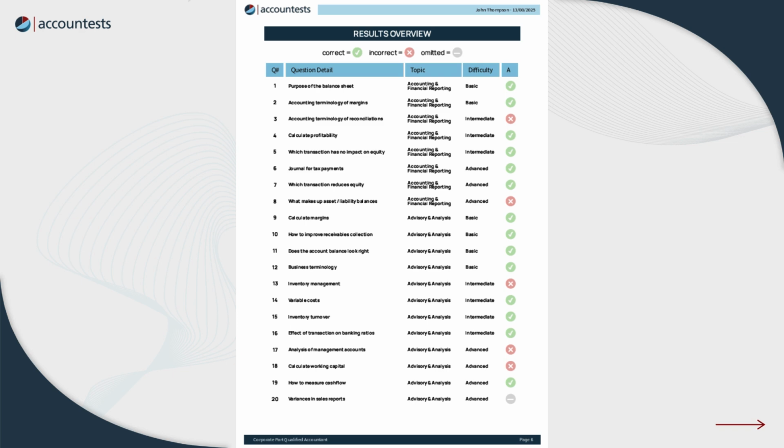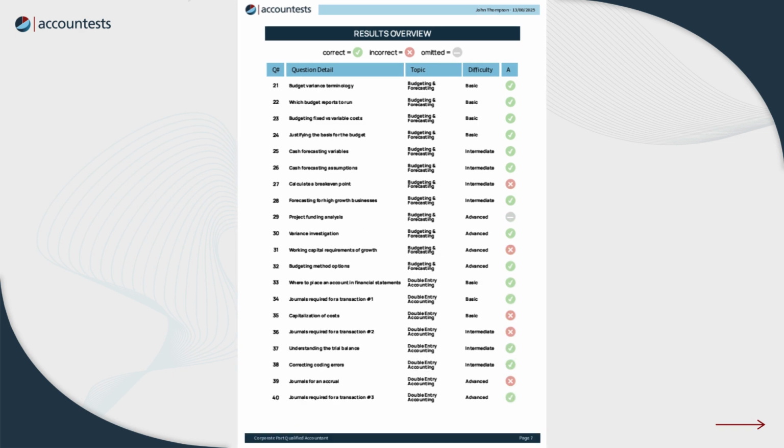If you see a lot of omitted questions, that normally means the candidate's run out of time. And what that in turn means is the material was probably too hard for them. They were struggling. So typically you'll see a candidate that runs out of time also do relatively poorly on the test. For a candidate who's confident in the material, 40 minutes is long enough to comfortably answer all the questions.